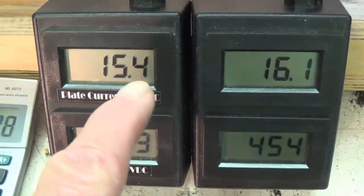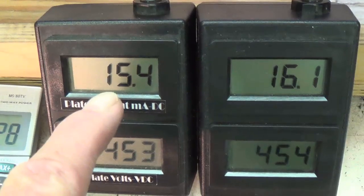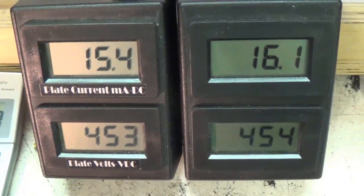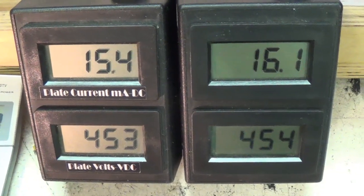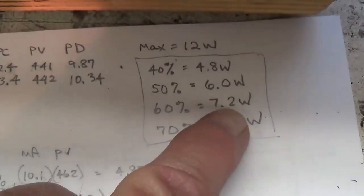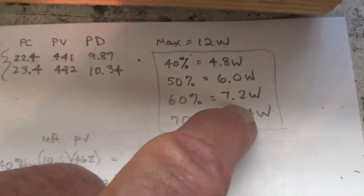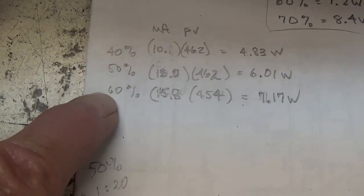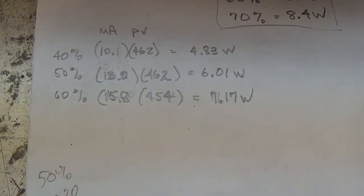I've set it now to around 15.8 milliamps and 454 volts. So let's see what plate dissipation that produces. Let's see, that's going to be 7.17 watts, and that's almost exactly our target plate dissipation of 7.2. So let's see how it sounds at a 60% plate dissipation value.